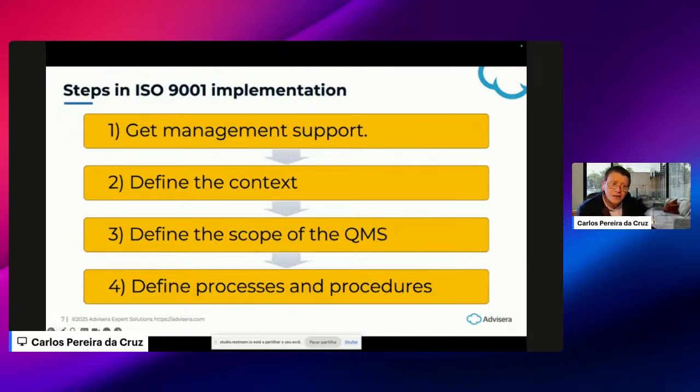Although the quality manual is no longer mandatory under ISO 9001:2015, it continues to be a valuable resource for organizations. A well-structured quality manual provides an overview of the QMS, a big picture, helping employees, auditors, and interested parties understand the system structure, how key processes interact, and how the company answers to the 9001 requirements. So it truly acts as a navigation guide, clarifying the organization's quality policy, objectives, and key responsibilities without overwhelming users with excessive documentation. Additionally, it can help new employees, suppliers, and customers quickly grasp the company's commitment to quality.